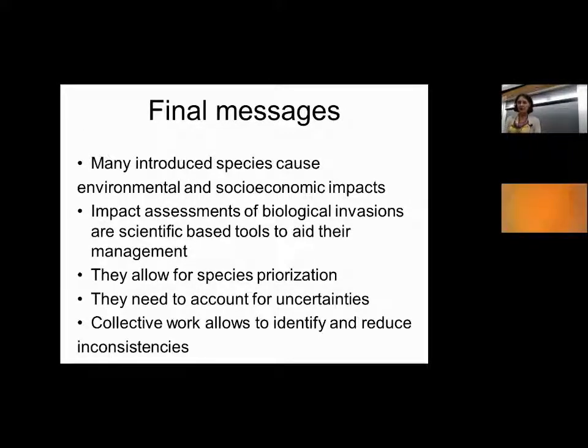So the final messages are that many introduced species cause environmental and socioeconomic impacts, that the impact assessments of biological invasions are scientifically based tools to help on their management. They allow for species prioritization. They need to account for uncertainties. It's not the same, a massive impact that we are not very certain that the score is such. And also it's important that this be a collective work, to reduce the inconsistencies. And I think that that's it.